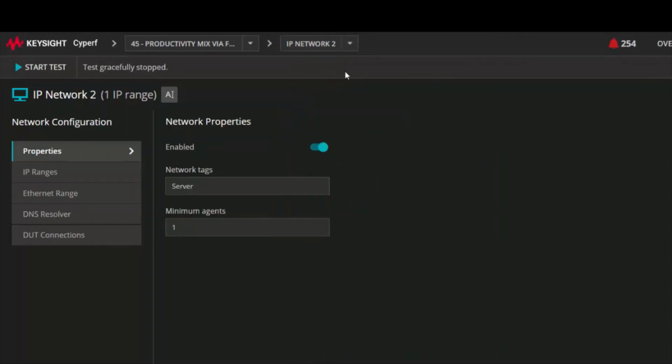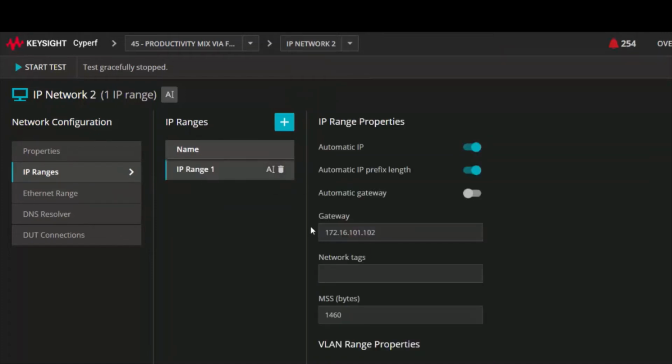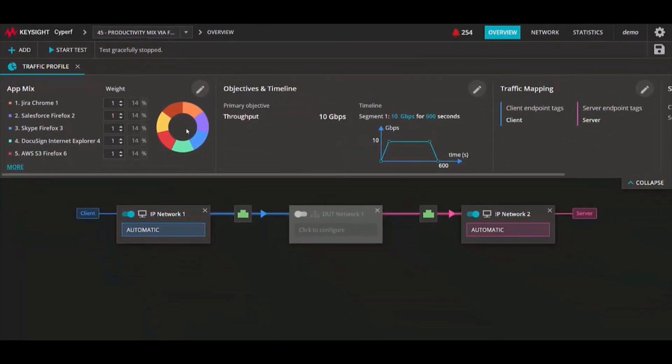And if I go to my network 2, which is my server, I have set it so that the traffic from the server is routed again to the egress direction of the firewall. That way the server is connected to the WAN link and my client is on the LAN link. And if I generate this test, it would generate all the traffic through the firewall. So let's run this test.